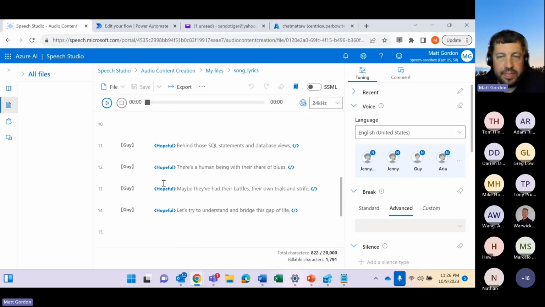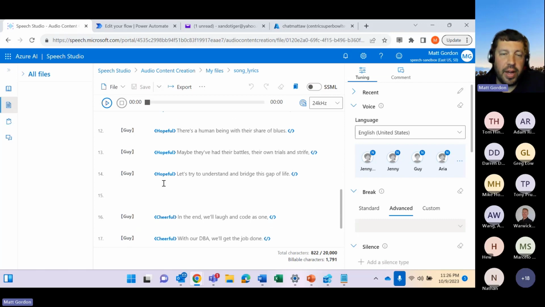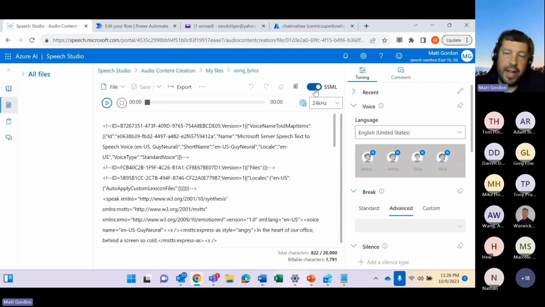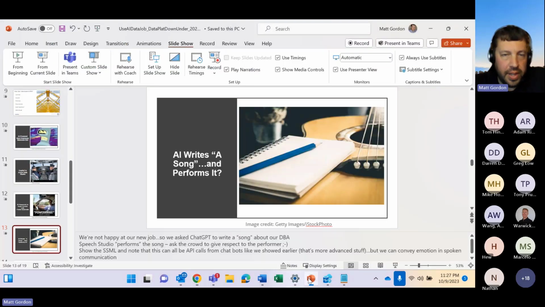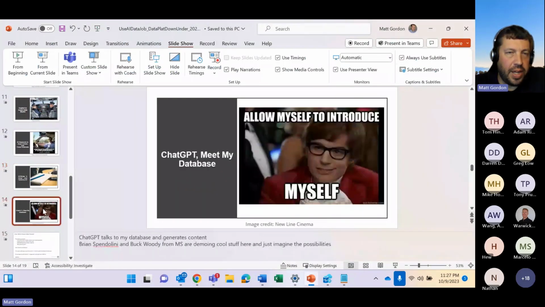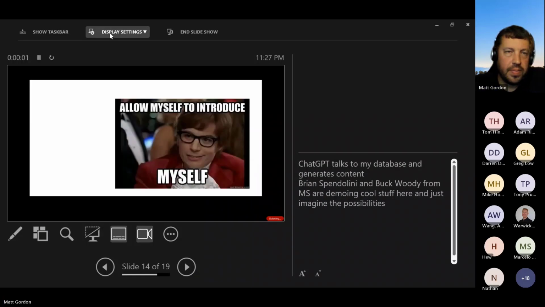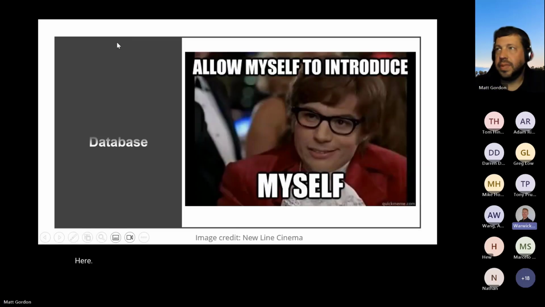So you see those tags here. And you may say, Matt, we want to see the markup. Show it to you. It's a hot mess. You don't want to see it. So it gives you these nice ways to kind of select something, format it, say, I want this to be angry, this to be whispering, and all of that. So silly example to show you that ChatGPT can actually be kind of funny. And also you can convey emotion in speech, which is pretty new to this stuff. And you see some of it sounds spot on. Some of it I would argue does not. But hopefully you think that's cool. Any questions about that before we get into our last demo here? Nothing at the moment, Matt.